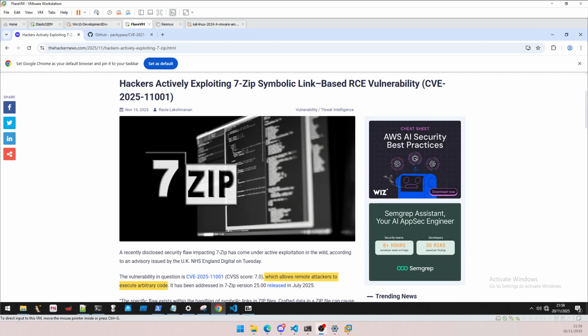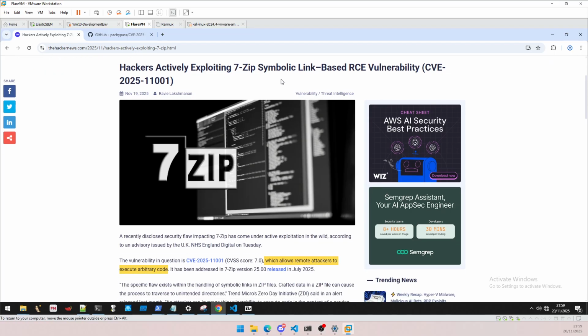I wanted to quickly run through some of the aspects of a fairly new CVE targeting 7-zip. It's essentially looking at symbolic link-based shenanigans. Now, quite a few of the articles report it as RCE, which it kind of is, but it isn't straight RCE, so I wanted to walk through how it works and then show you the logs in Elastic so we can build detections.